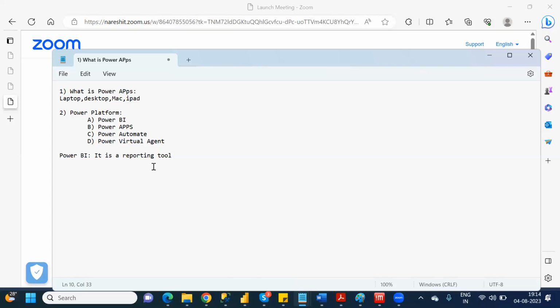Whatever business data we get into that tool, we can represent in a structural format. You just need to pull the data from the data source into Power BI, and we can represent the data in a structural format.